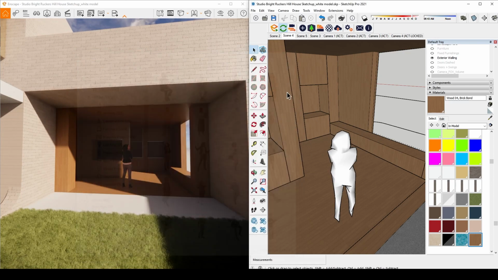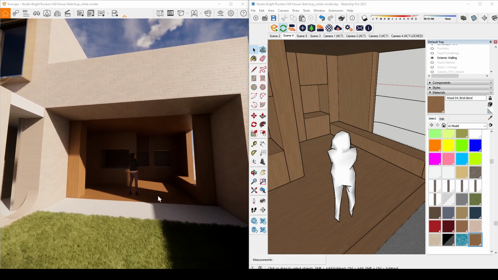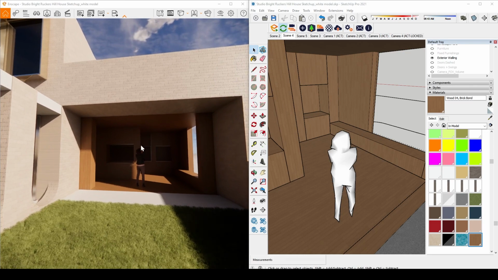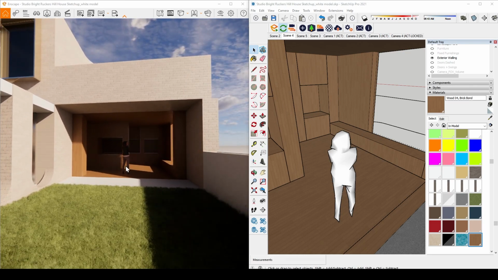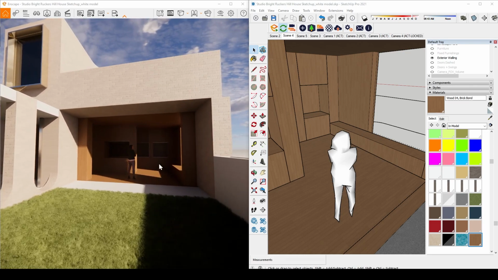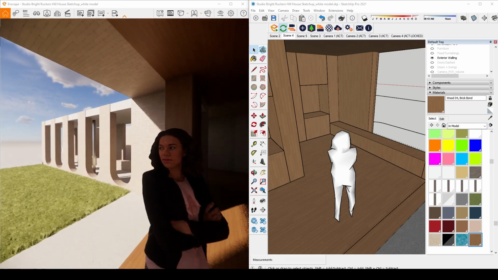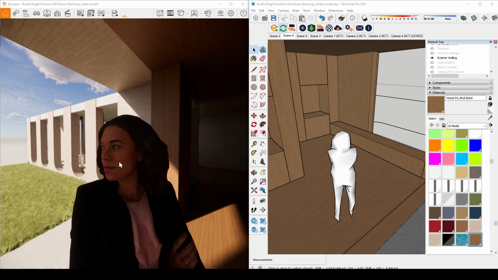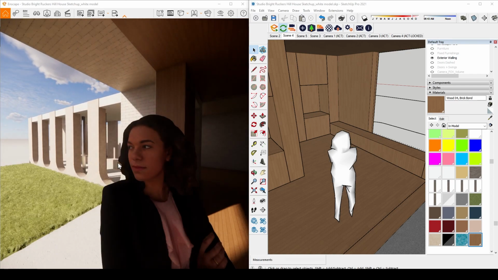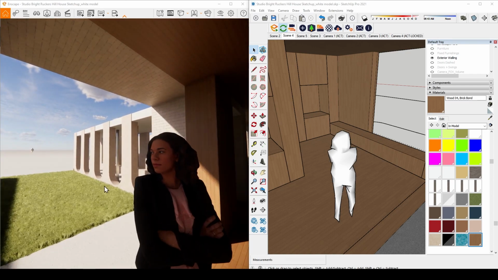Okay, so if I grab this person and I bring her inside here, give it a second to load, from a distance, we're okay. She's setting off in the background, she's in shadow a little bit, so really it's just giving us some scale and proportion inside the space, that's fine. However, if I'm going to take a shot from this distance, we can see that does not look realistic at all, right? And so what it does is it kills the rest of the image.